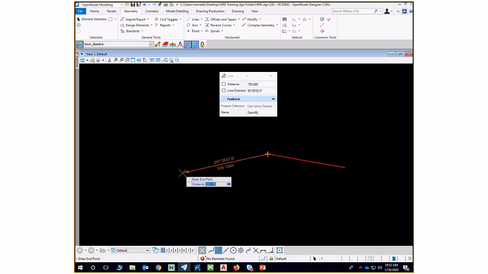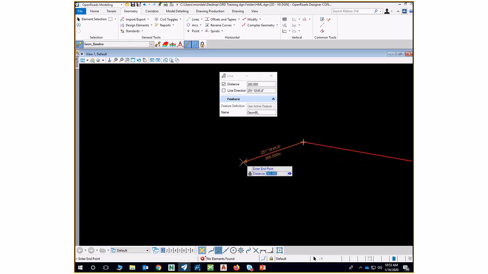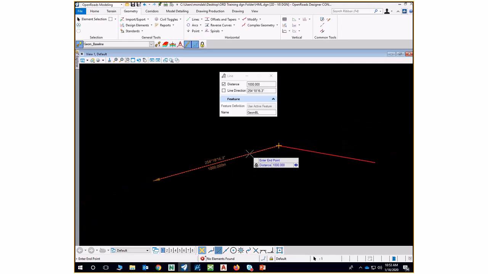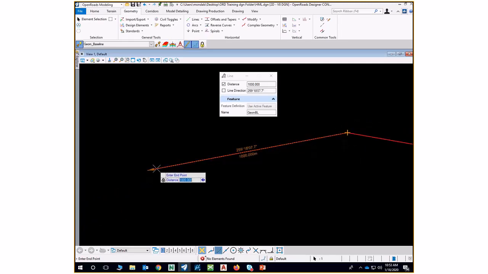Suppose you enter the second direction, say this you're selecting as 1000, and direction up, let's say 260 degree. Sorry, the distance has been 260. Let's provide a distance of 1000 and hit the right key to enter your line direction. Let's provide 260 degree. You have got your second point.